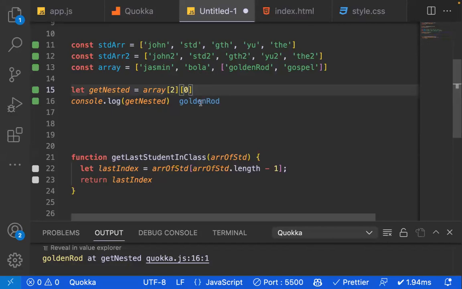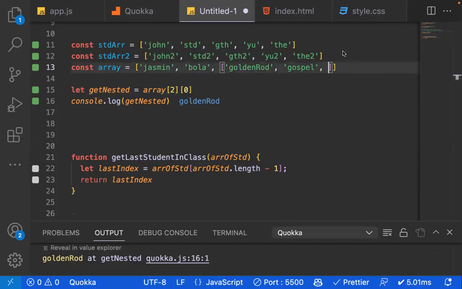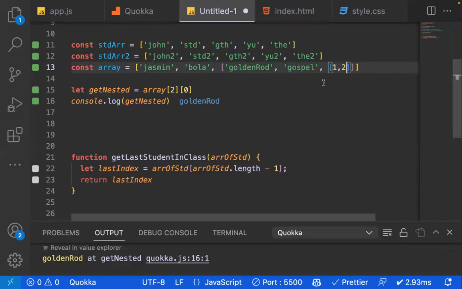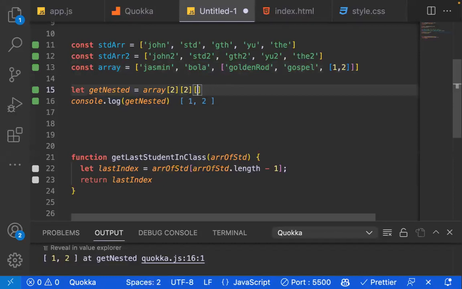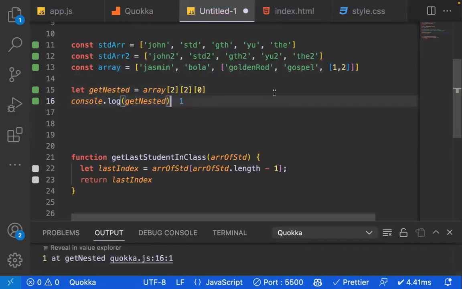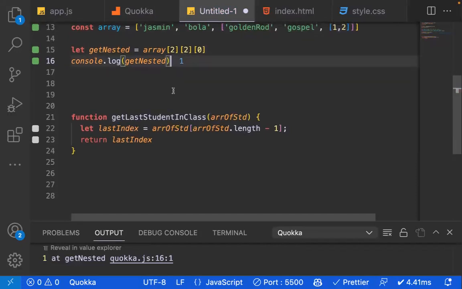All right. So you can even do that multiple times. I think I gave an example. You can have a couple of them, even if you have another array. Then let's say 1 and 2, and you want to get inside of this. All you have to do is get this one first, which is 2. We've been able to get this as 2. And then we want to get this last one. That last one is also 2. So what we need from the last one is 1. We don't need 2. So we just say 0, and then we get our 1. So that's just how the whole thing works.